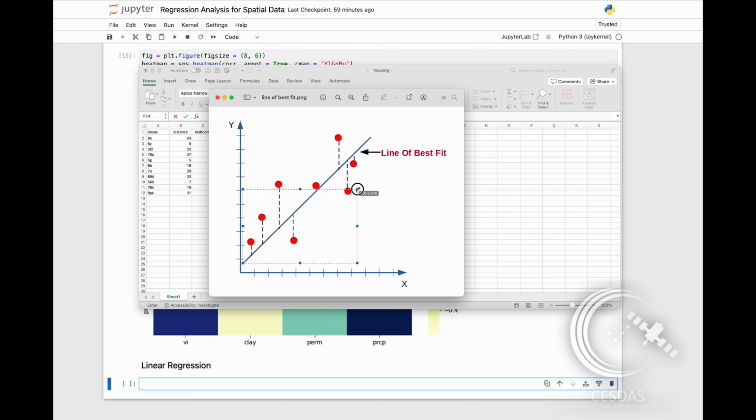So whenever you're fitting the line on your observed data set, you want to minimize the distance between those observed data points and the line. So this line should be fitted in such a way that the distance between each of these values is very, very minimal. And that is what we call training of a linear regression model. Again, that is how we train a linear regression model.